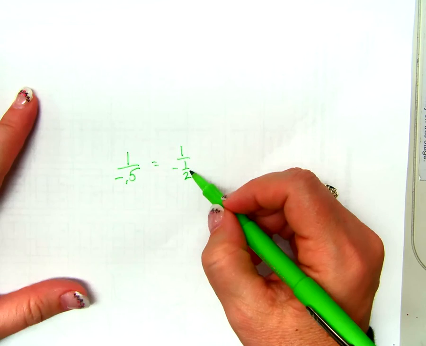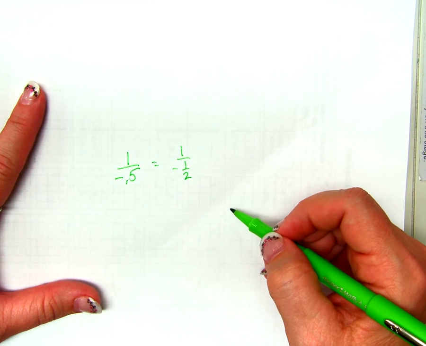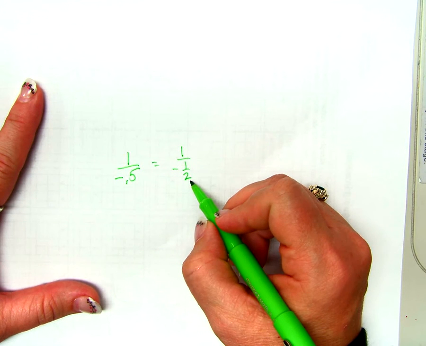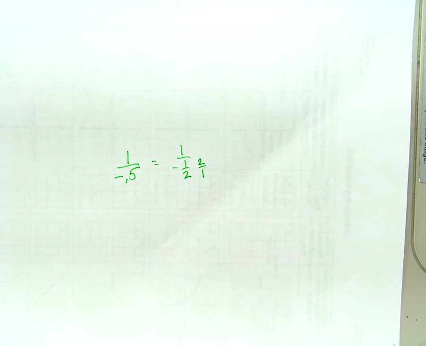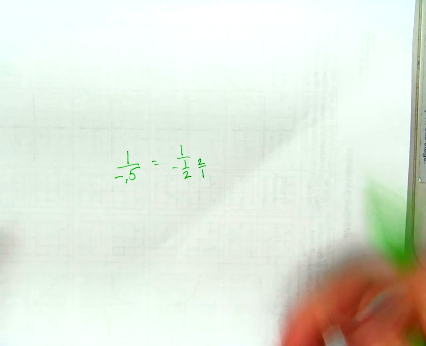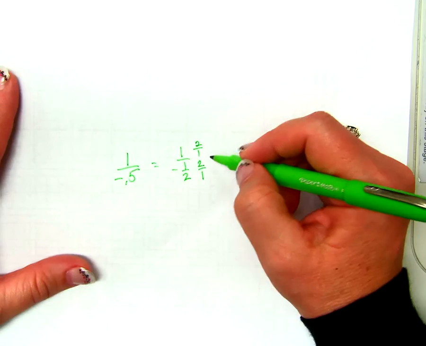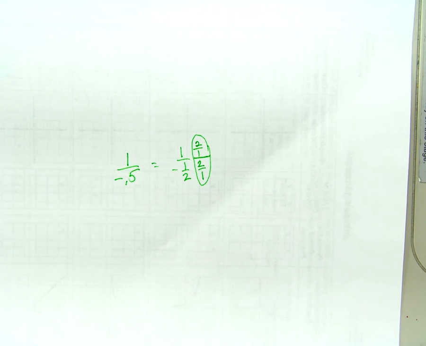Okay. So, how do I get this out of the denominator? Multiply by the reciprocal, right? Okay. What's the reciprocal of 1/2? 2 over 1. If I just multiply the denominator of the fraction by 2, haven't I changed the value of the fraction? Yes, so I also have to multiply the numerator of the fraction by 2. Now, what is the value of that fraction right there? 2 over 1 divided by 2 over 1? Equals 1 whole. It equals 1, right?